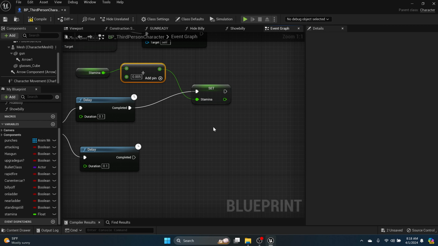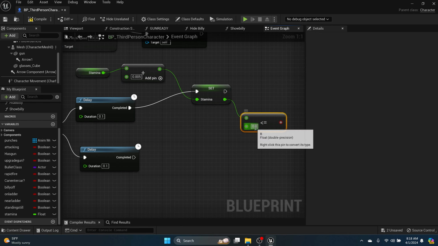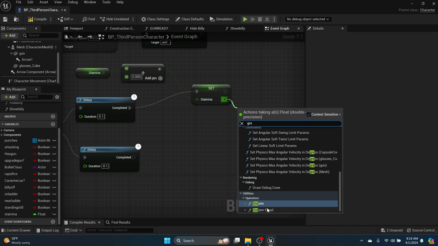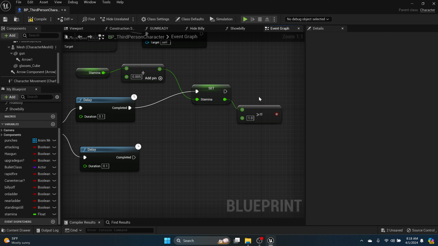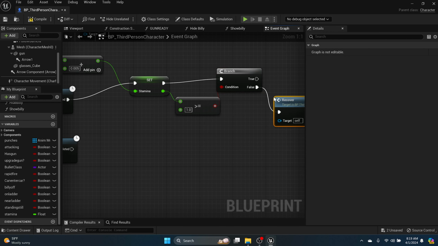And then at the end of that, we need to put a little check here. So if this stamina is less than or equal to 1, actually, let's put greater than. I'm sorry. Greater than or equal to 1. So if the stamina is greater than or equal to 1, put a branch, hook that up so we could put this final check in. If that's the case, on the true, we don't want it to do anything because after it recovers past 1, we don't want it to go any further. But if it's false, what we want it to do is continue to recover. So type in recover.